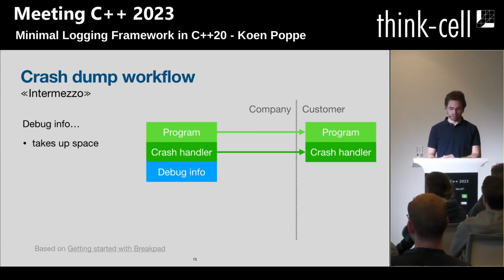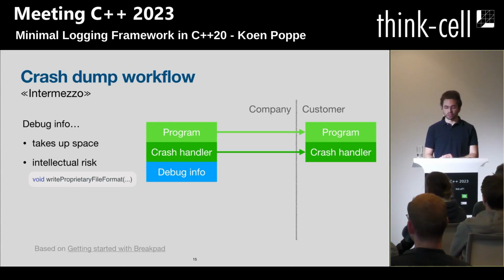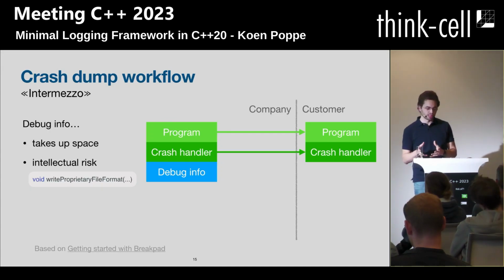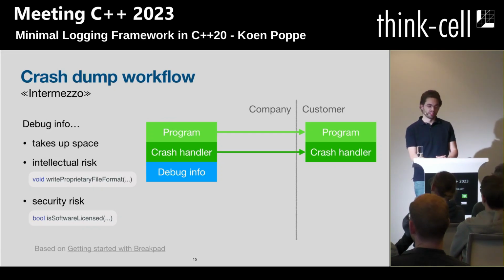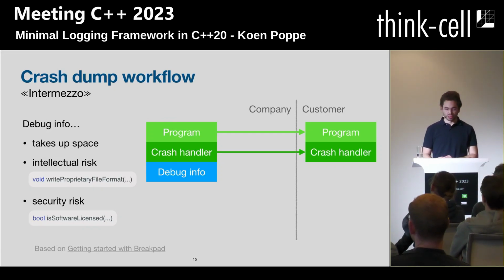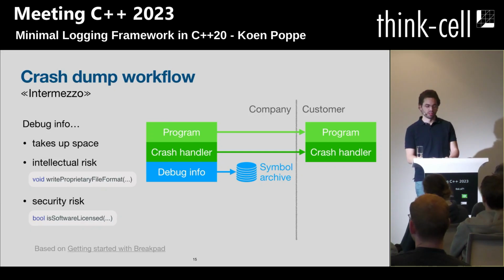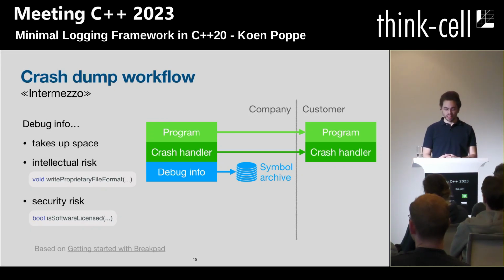But there are also some more reasons, because sharing this information is actually a risk with people that have other plans with your software. If you can locate certain proprietary code using the debug information, that makes it much easier to reverse engineer your software. Also, if you give away the location of some kind of software check or security check, that makes it really straightforward for an adversary to know where to look to sabotage it. So no, instead we're going to keep this debug information within the company, make a good archive of that because we will really need it later.